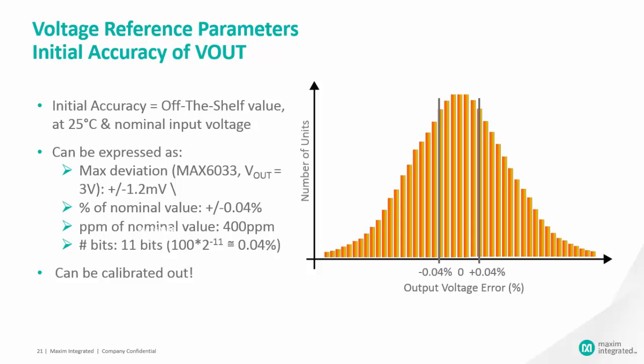There are many causes for the output voltage spread. Variation in the fabrication process and packaging stress are the main ones. It's important to note that output voltage error can be calibrated out in hardware or software when a pin for this purpose is available, thereby considerably improving the native accuracy of the reference. However, in doing so, you may have to accept a degradation of the IC temperature coefficient, as the external trimming resistor's tempco will likely not match the internal one.